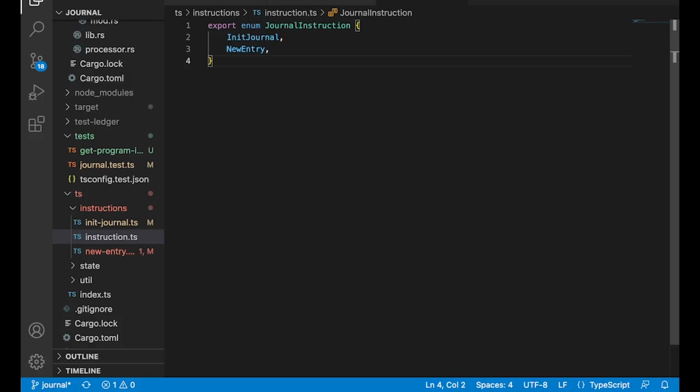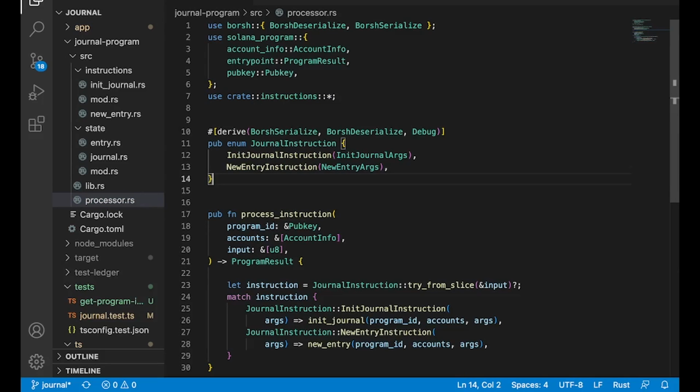Now on the Rust side, we can take a look at our processor file, and you can see that this is what the enum actually looks like on the Rust side. So, whoa, okay, why does this look so different? Well, technically speaking, an enum boils down to, in Borsh, 0, 1, 2, right? It's an integer representation of what the variant is. So the word doesn't necessarily have to match exactly. And in Rust, you can have enum variants that actually have pass-through args by way of structs. And that's exactly what these are.